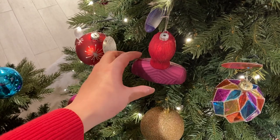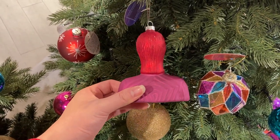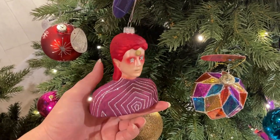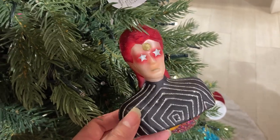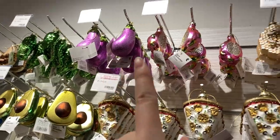This one I actually thought was a dustpan when I saw it, and I was like, oh, that's kind of unique — and then I turned it over and it was not a dustpan. They have a matching different-colored one as well. Alright guys, that is the end of this video — I hope you enjoyed it!